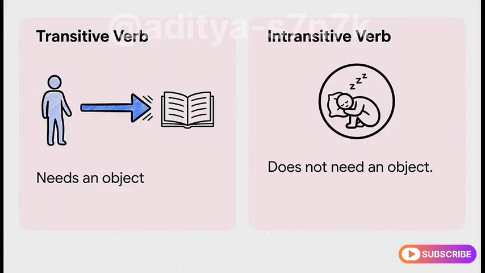Nothing's happening. Now check this out, because this is a really important little distinction with verbs. Some verbs, we call them transitive, need an object to make any sense. Like if I just say, she reads, you're going to think, reads what? It feels incomplete, right? The sentence needs a book to finish the thought. But then you have intransitive verbs, like sleeps, he sleeps. Boom, done. The thought is totally complete all by itself.